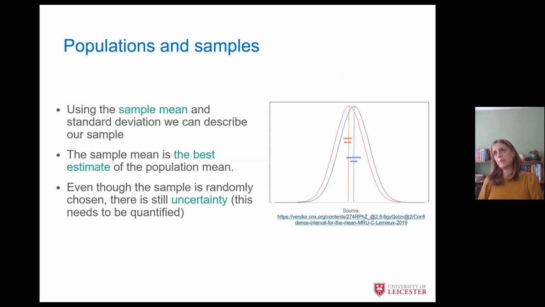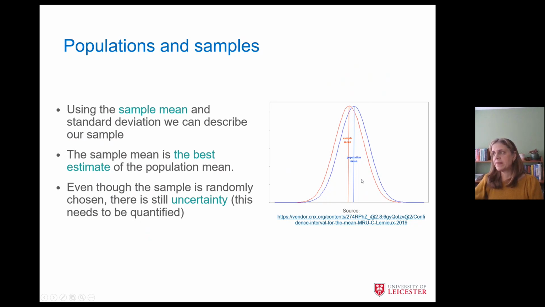So with populations and samples, there's always going to be the issue that because you're randomly selecting a sample, you can't expect it to give you exact results for what's happening at the population. There's always going to be some sort of uncertainty or random error involved. So here we can see that the blue represents what's happening in the whole population, so they're the true values. But when we've taken a sample, we can see that the sample population is shifted slightly to the left.